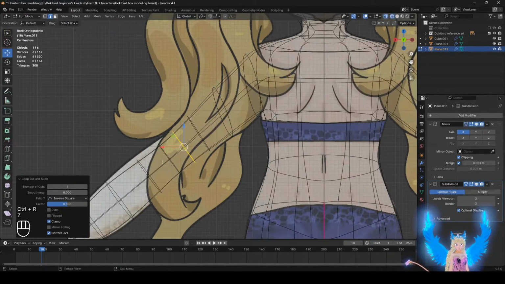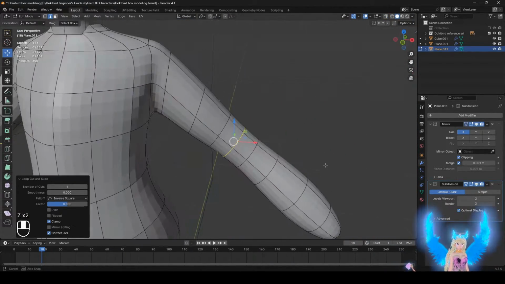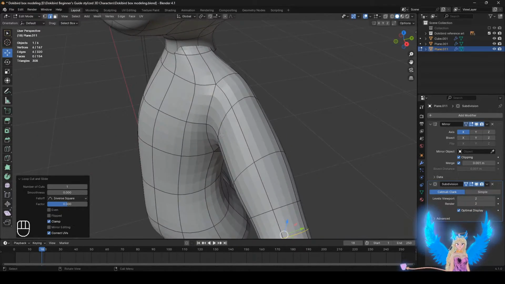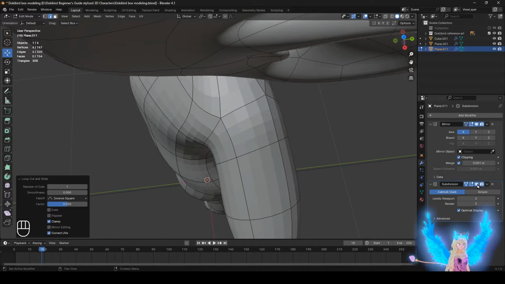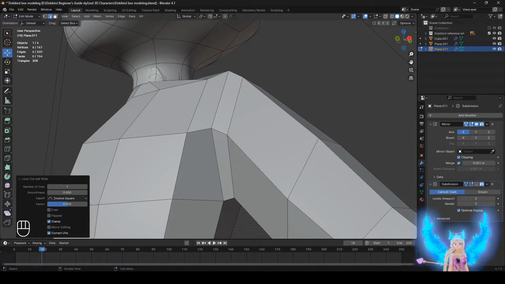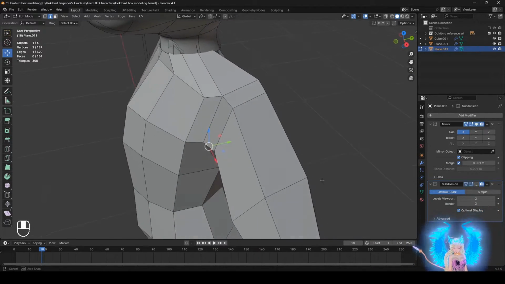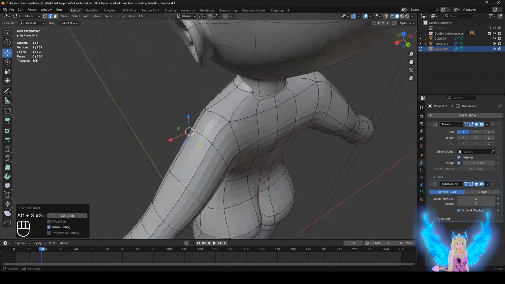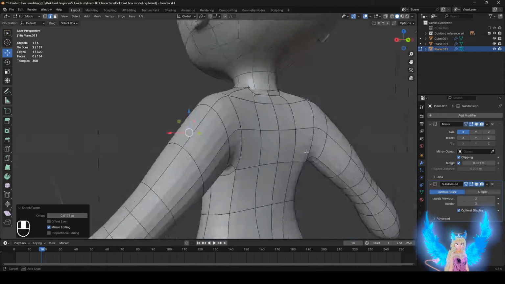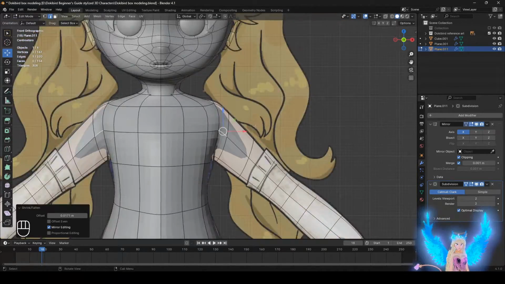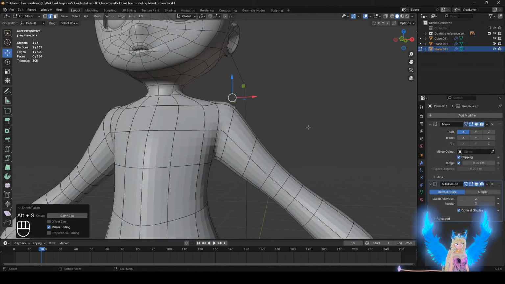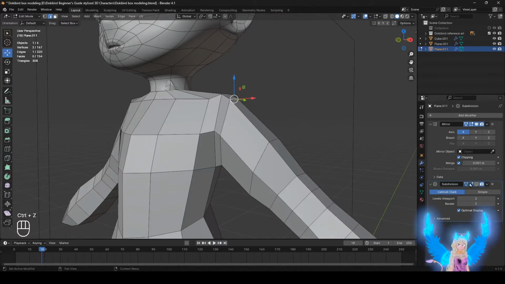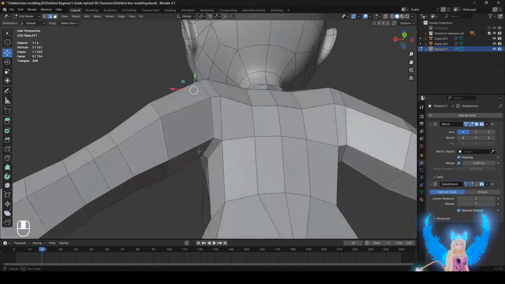So this can be the elbow. Can't really see the elbow, unfortunately, but yes, this could be the elbow. And make sure it kind of flows nicely. So select this and click this, and you could do Alt S. Let's see, because I still want it to flow nicely. And you can add the muscle right here if you want to, because you can make this Alt S more pronounced. It depends on the avatar, depends on the character. So it looks like we have enough geometry right here.